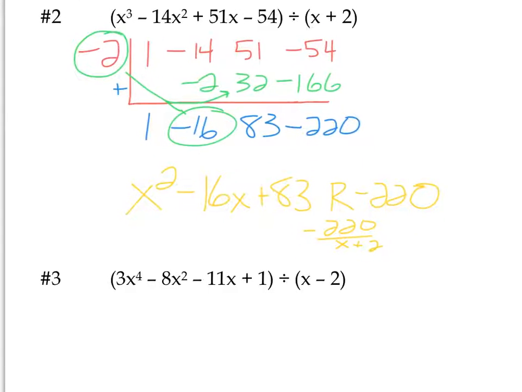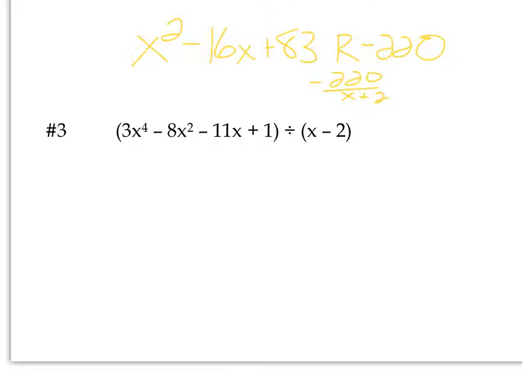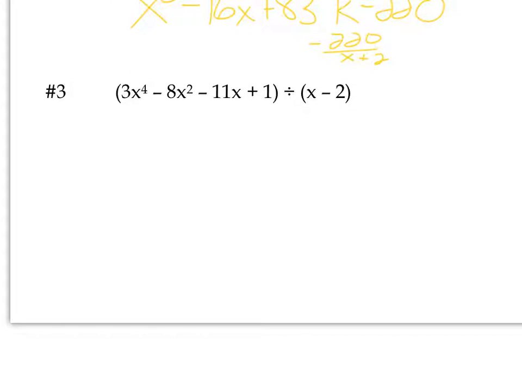And one more example for you to try out. After you set this one up, pause it, set it up, then press play. See if you've set it up correctly before you go through and do the whole problem. Okay. So hopefully, if you've set this up right, we've got a 2 here. And then when we write down our coefficients, we're going to put a 3. And this has a plus 0 x to the third. So plus 0 x to the third in here. It's not written in there. So we need to include that 0 as one of our coefficients.